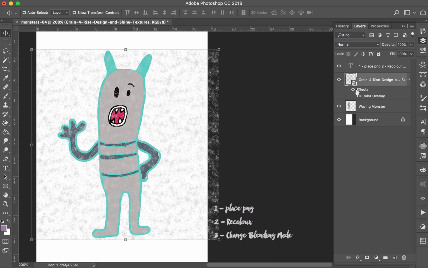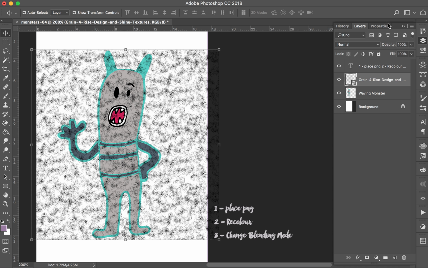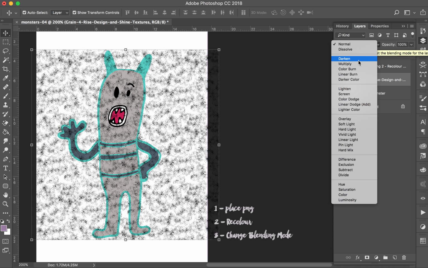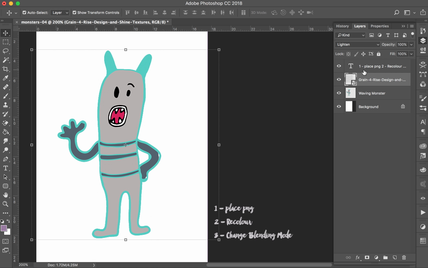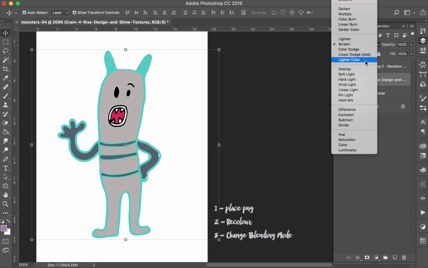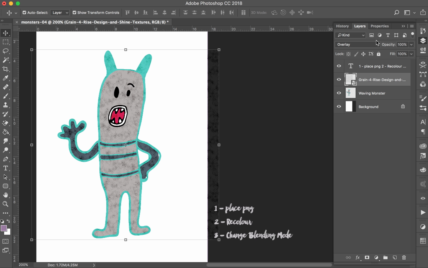What I'm going to do is just drag these effects over to the trash bin just for now, so I can show you the other option. It's using your blend modes. So we have multiply, lighten, probably can't see that, overlay. Overlay works quite nicely in this case because we do have the white background, so you don't see the pattern there, but that's not something that you really need to worry about because I'll show you how to clip.